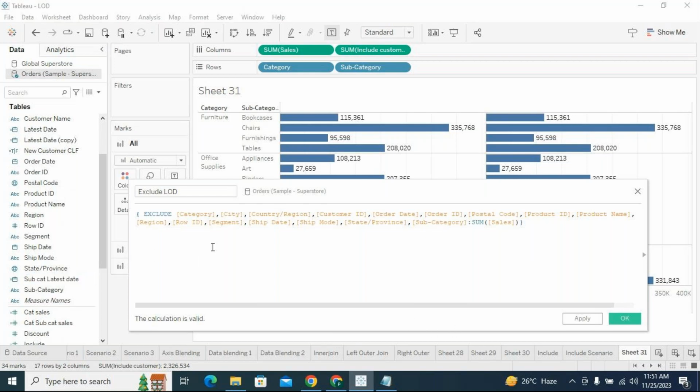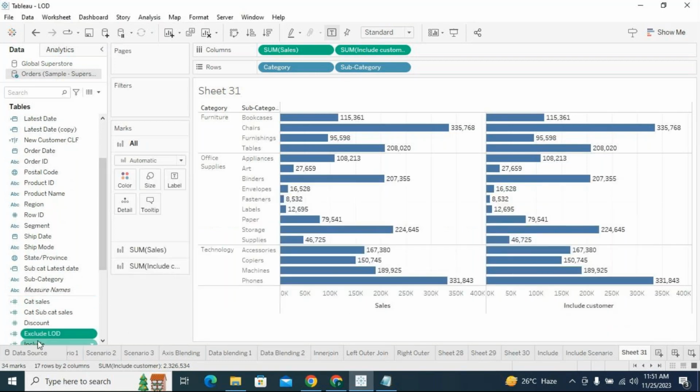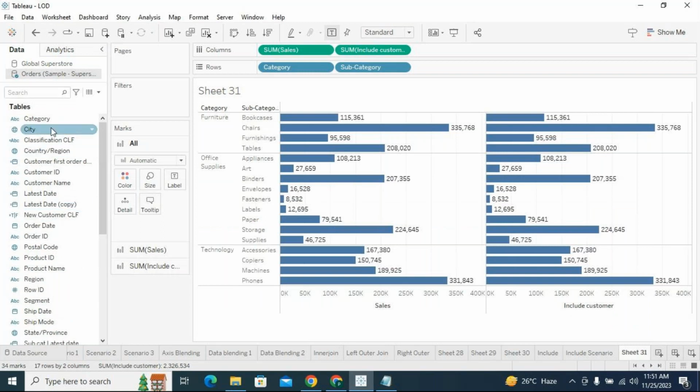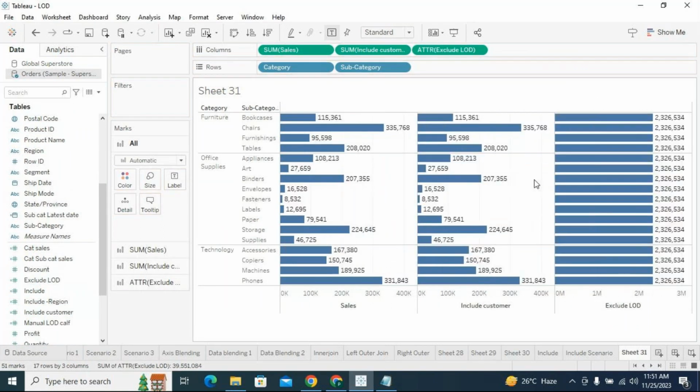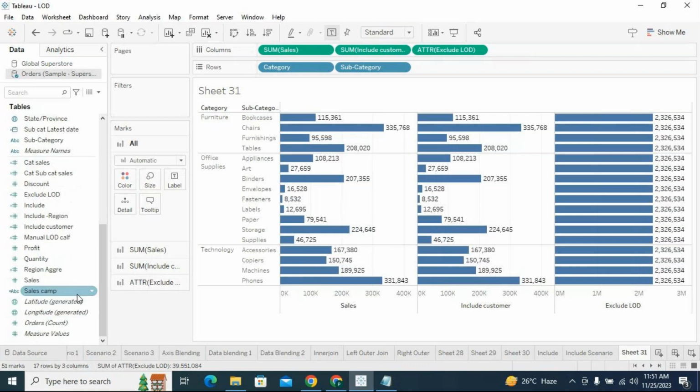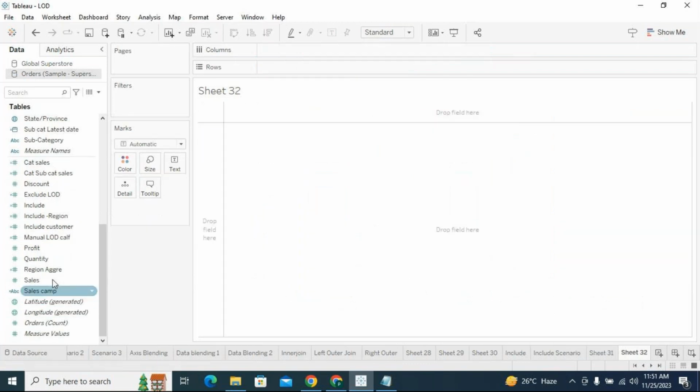Okay, so hope I have mentioned all the details, right? Except a customer name. Let's apply this. So if you look at when I mentioned all the other dimensions, so what happens? It has to exclude the value of remaining all the dimensions. Correct? So what is the total amount of the business?